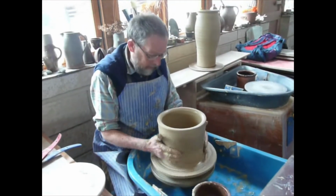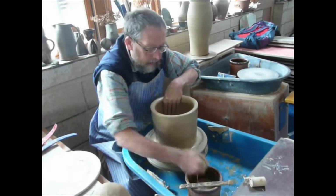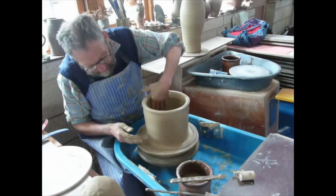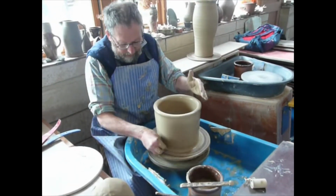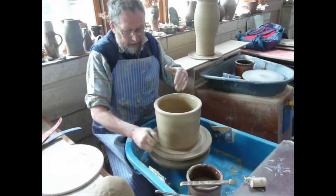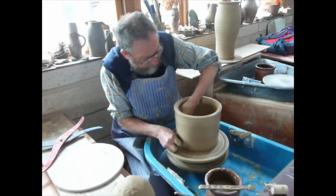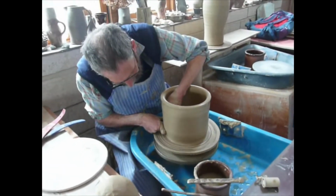I reuse that slurry. And get the surface well lubricated so that if you're pulling up, you don't come across a dry patch on your hand sticking up, moving in the wrong direction.